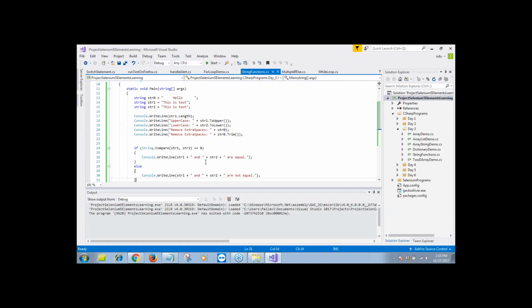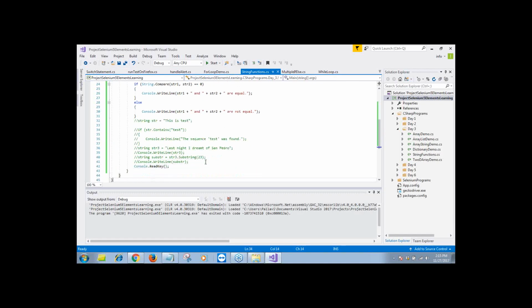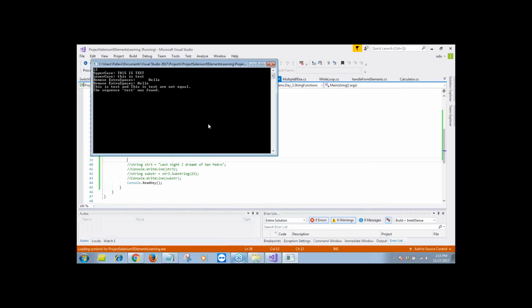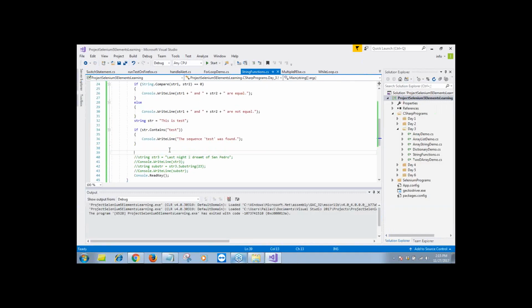Then let's try another function where we want to find out whether a string contains another string or not. So we say this is a test. We want to find whether the string contains test or not. We run it. So we get the message that the sequence test was found. Now let's say we want to find out where the sequence test was found.